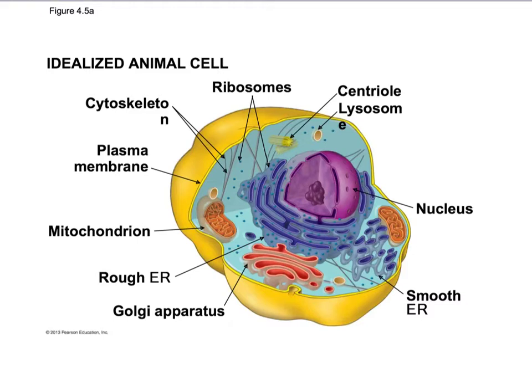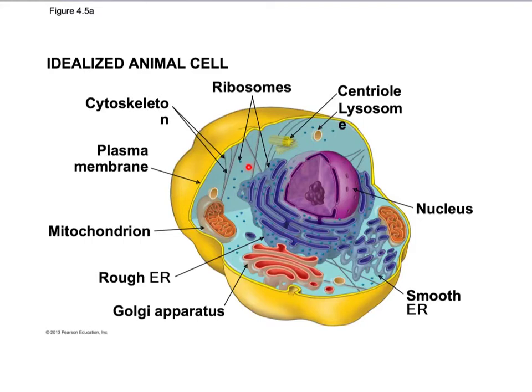Let us now look at a model of an animal cell. You should notice right away that there's no cell wall, no central vacuole, and no chloroplasts. But you will see a nucleus, where its DNA is located, the rough ER, the smooth ER, the Golgi apparatus, the mitochondria. Those little blue dots here are ribosomes. Those are again all similarities that an animal cell has with a plant cell. So again, it has many more similarities than differences.